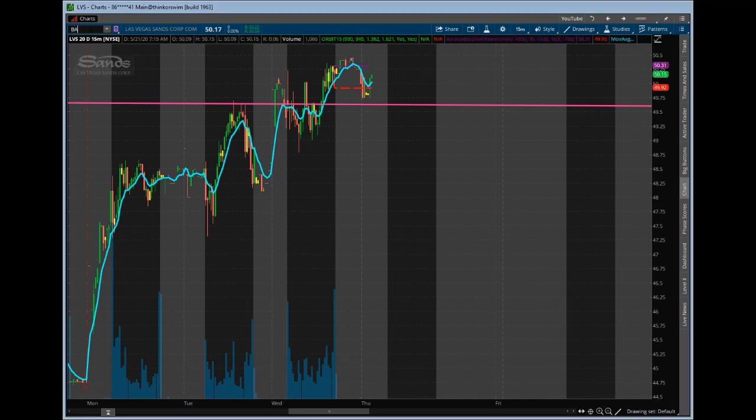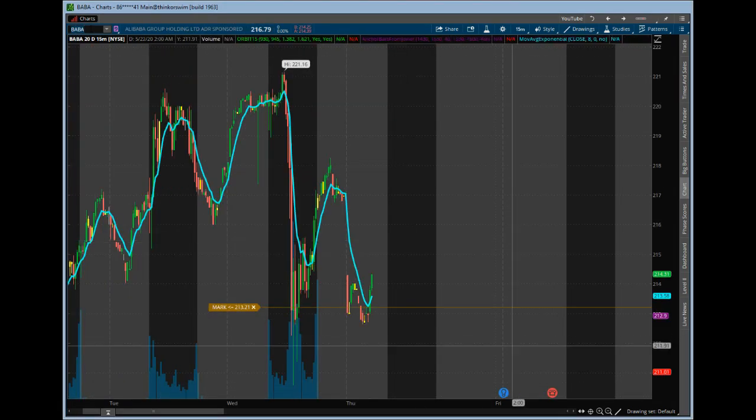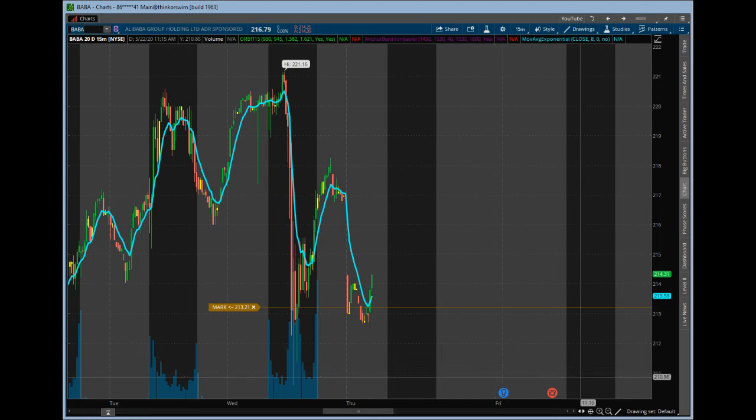In fact, let's just pull up BABA real quick. It's probably the one to keep an eye on. It's got earnings tonight, so into tomorrow morning. So we'll see that for Friday. Same with Nvidia, so that should be interesting as well. We'll talk about that later at the market wrap, I'm sure. Or at least at some point here during the day.